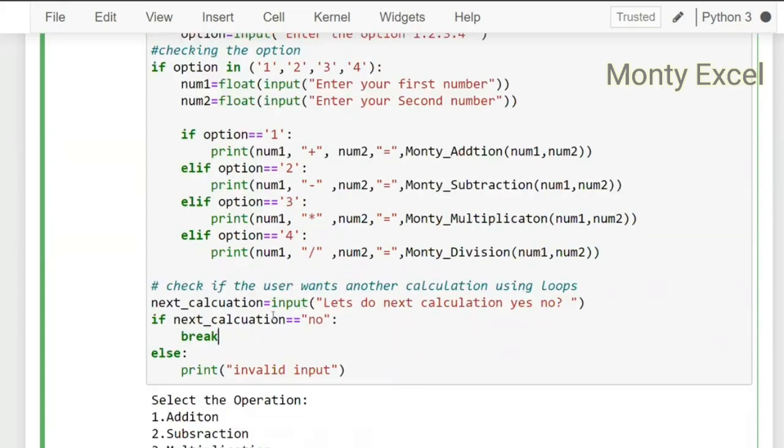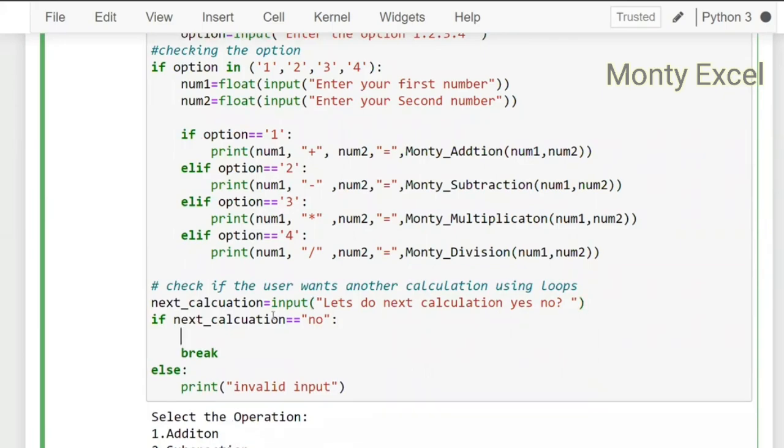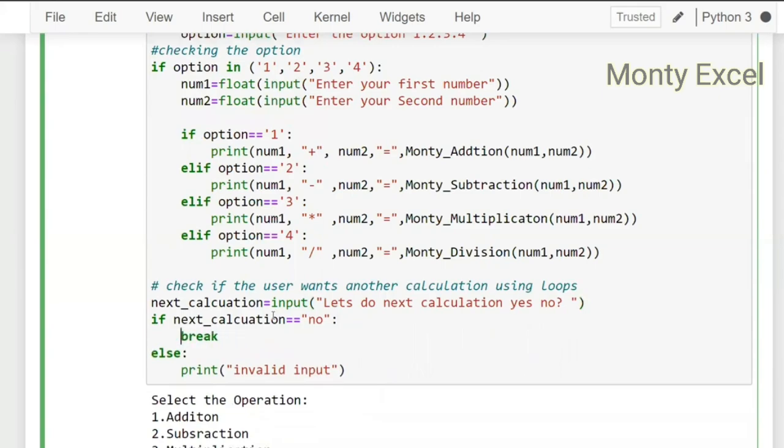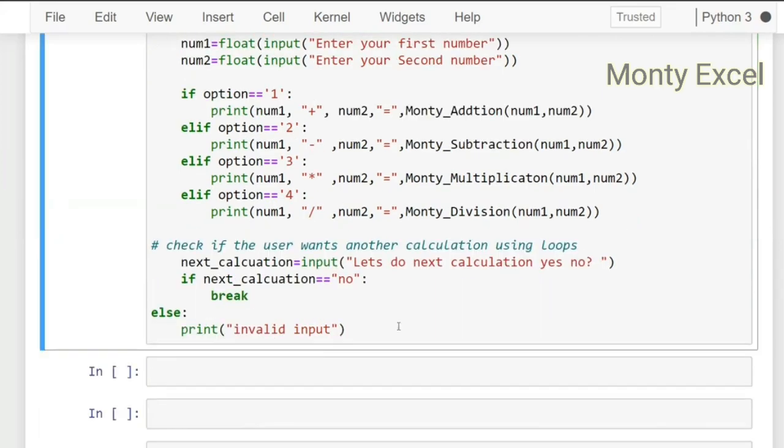Oh, this is where you're asking a question whether it's yes or no. Then you are saying break. After break, okay, let me separate this first. This is coming to break. This is coming to the else part. This is coming to the finally invalid input, but it should work. What is going wrong here?